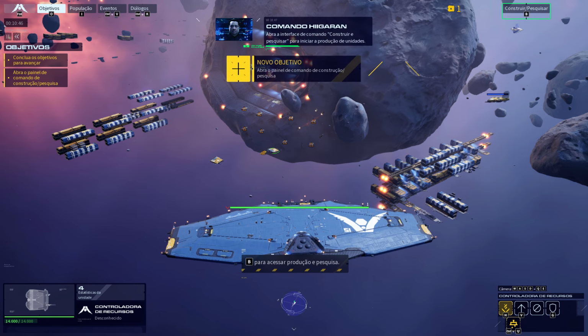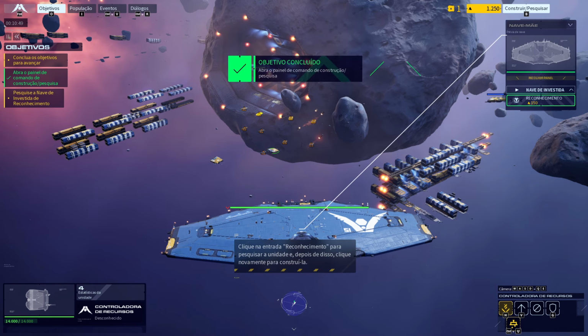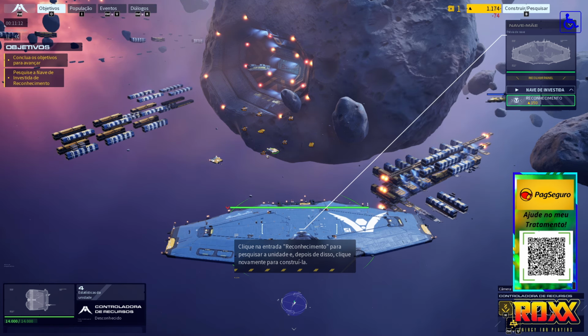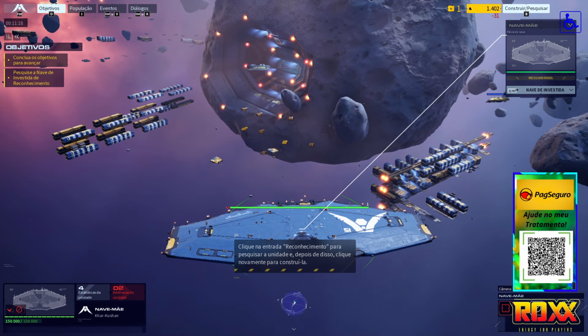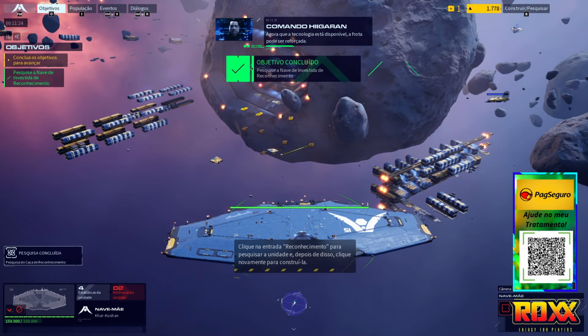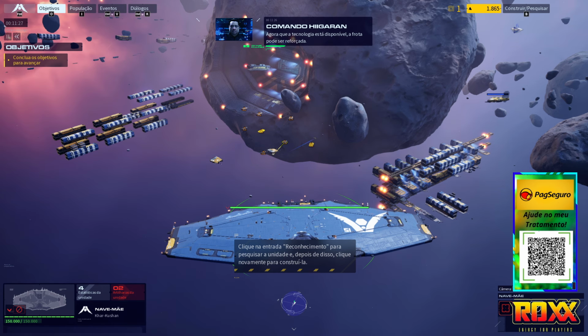Open the Build and Research command interface to begin unit production. In some instances, technology must be researched before production can begin. Recon strike craft are now available. Research in order to produce a small contingent of ships for the fleet. Research complete. Now that the technology is available, the fleet can be reinforced.